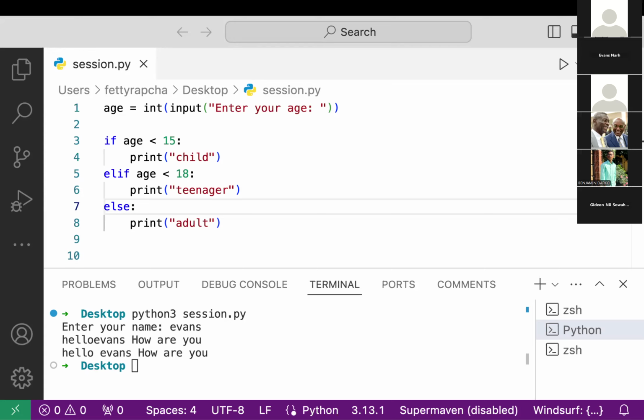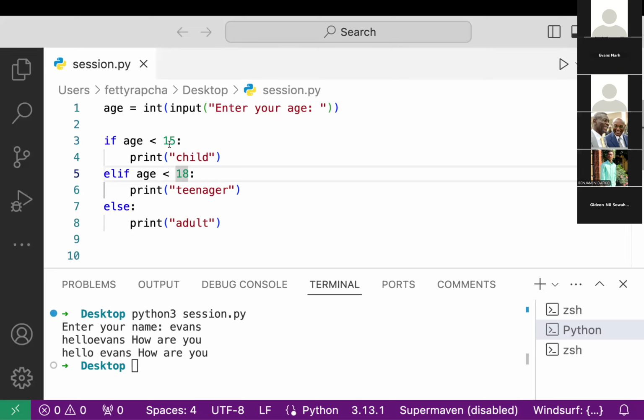Okay, so what this line of code is saying: if age is less than 15, print child. Elif, that's else if, age is less than 18. Since 15 is not part of the first condition, because you are saying age is less than 15, that means from 14 down to 0, and the second is from 15 to 17.